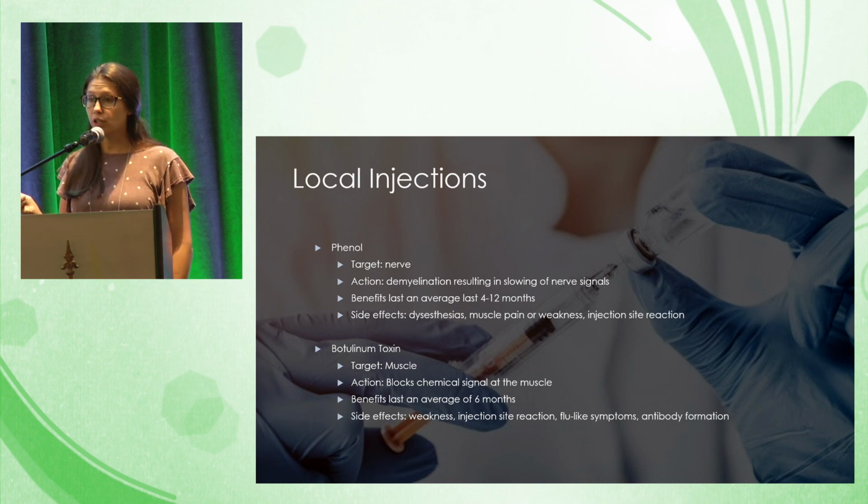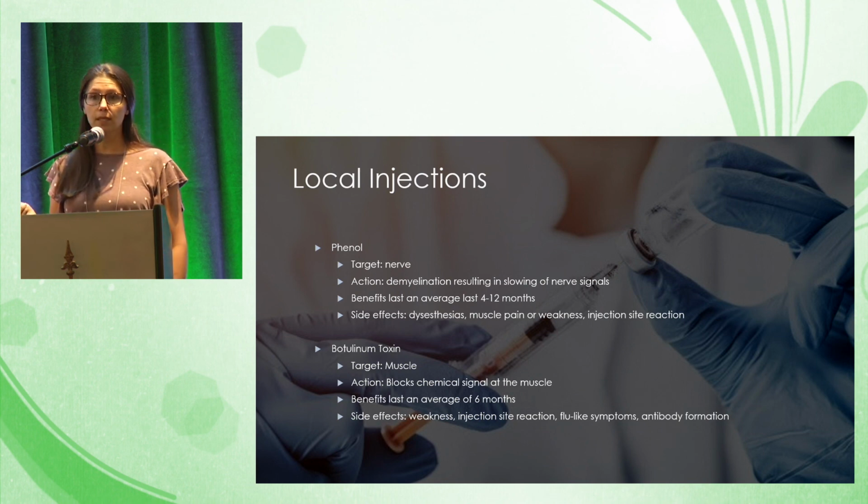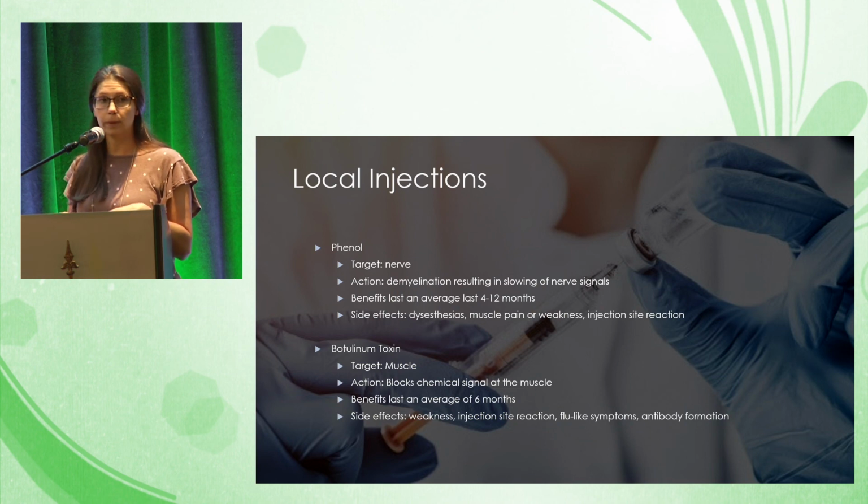The other injection is Phenol. We do use this in our clinic. It's used to target some of the bigger muscles that might be spastic that Botox may not be as effective for. The target's a little bit different. You're targeting your nerve. And because you're targeting the nerve, the biggest side effect with the Phenol is some discomfort during the injection, like a burning type pain. It's very temporary and would wear off a short period of time after the injection is completed.